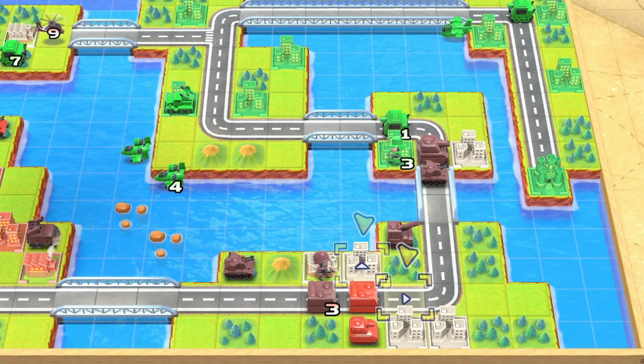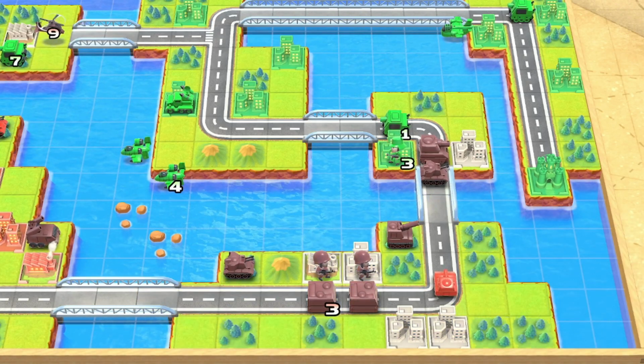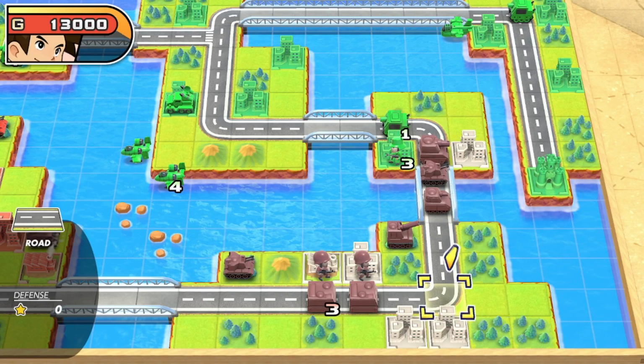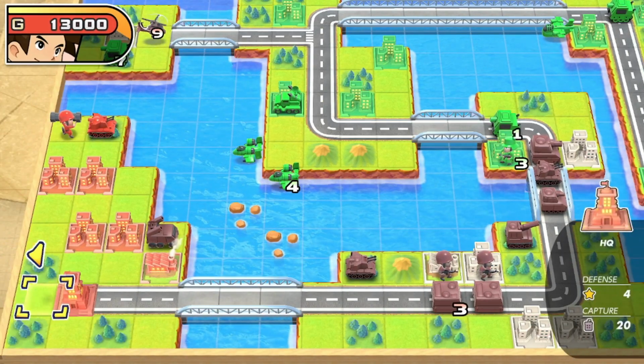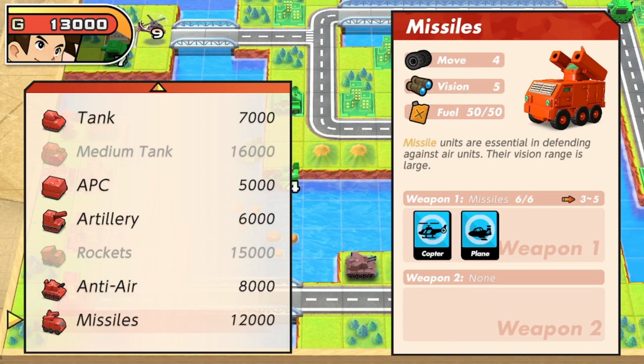And if I get this other factory, well, actually not. When I get this other factory, they're screwed. Can I afford another AA? I'm gonna... Oh, yeah, I can, actually.